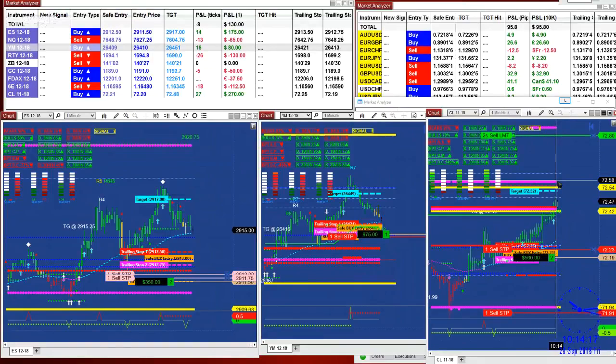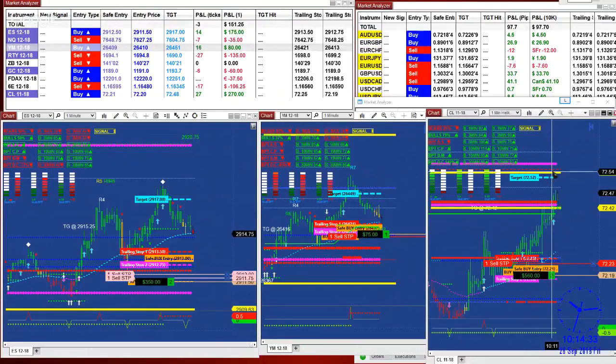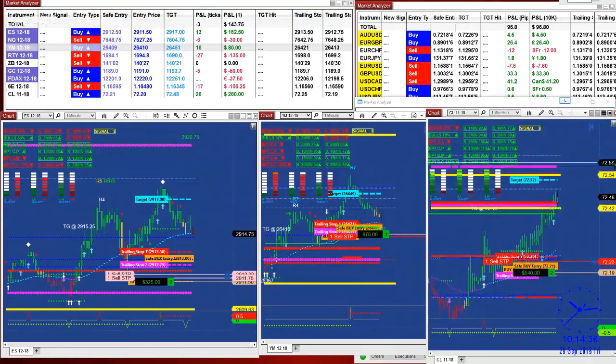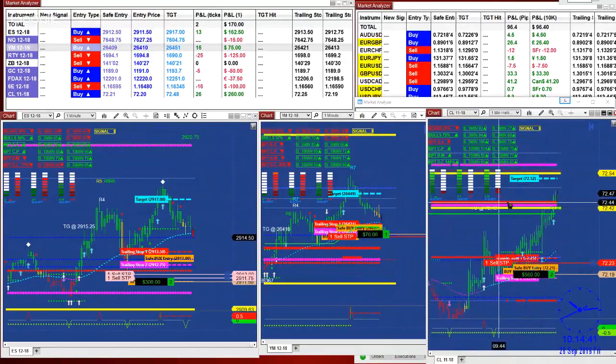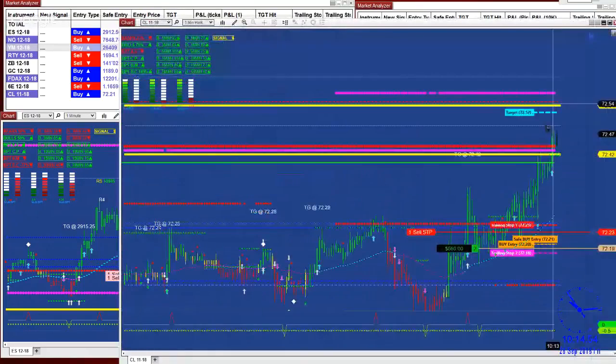So let's see. Look, if we look at the CL, we have 7249. The target is 7252, followed by a resistance, another resistance, another resistance, and now we are diving in those two yellow lines. For the ones who are following us, those two yellow lines mean there are no more trades to the long side. So it's screaming, telling us there is no more trade on the CL.